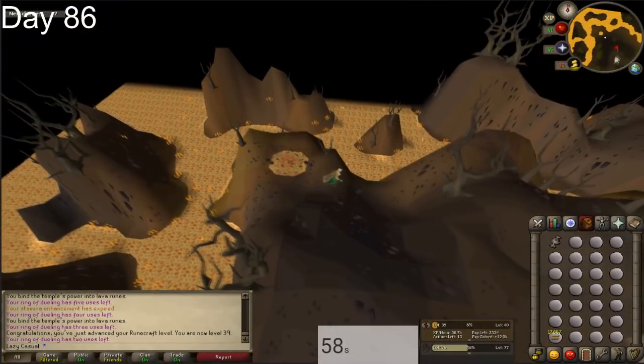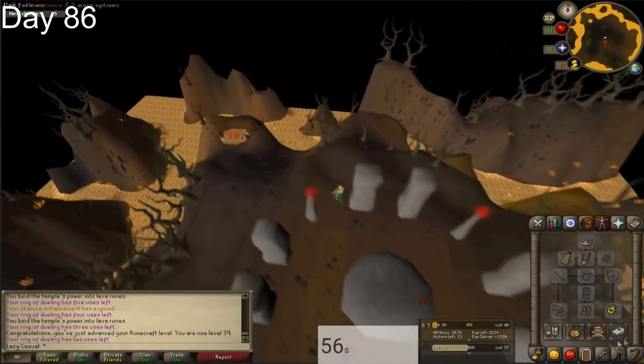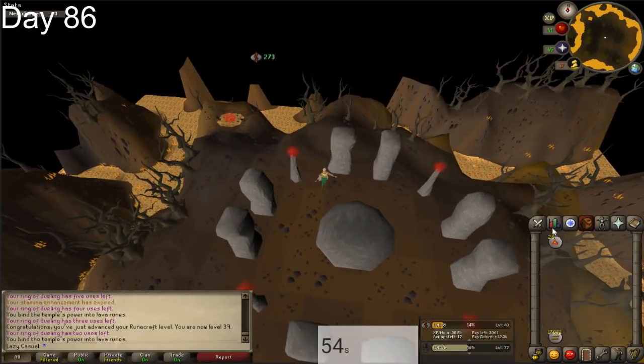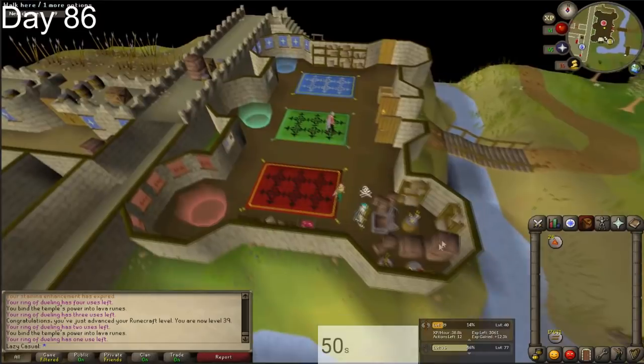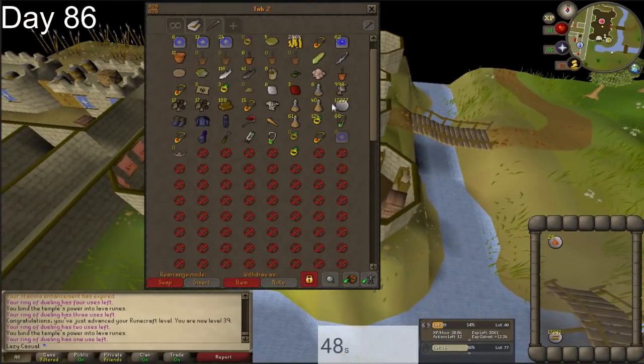But I've been trading off a little bit of the efficiency in some of these skills in order to make our hunter skill more efficient, our money making more efficient, and I think as far as the goals of this account, it will make me get to those goals quicker doing it the way I'm doing it right now.